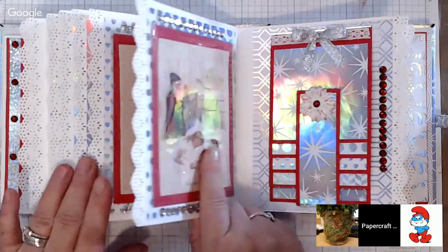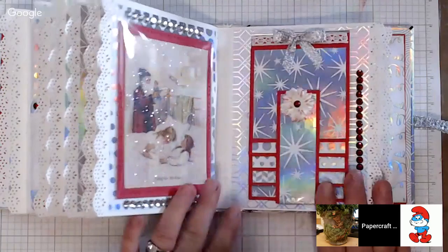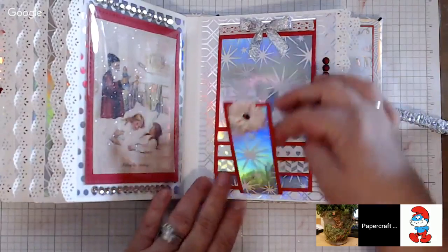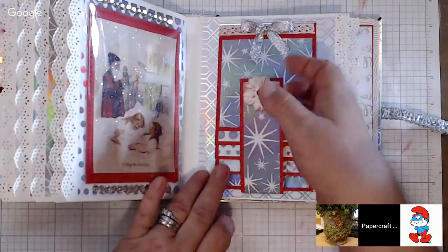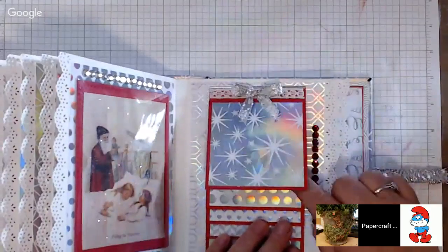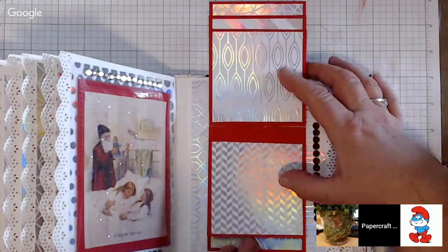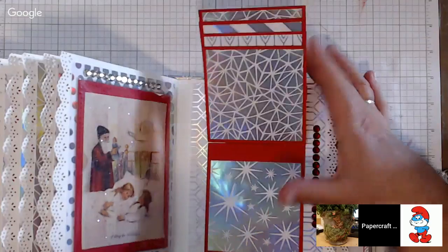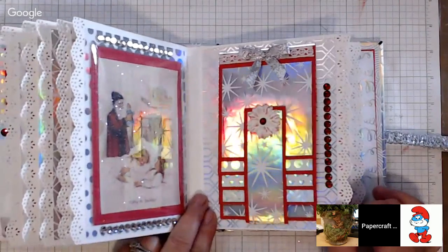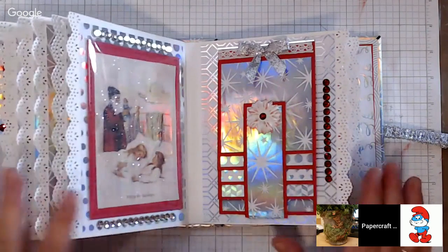More pages. And then there's this one, and then we got to our big page here, and this is the one I worked really hard on today. So I want to show you what I did. I made a waterfall using all the holographics. This is a magnetic pull down, so you just pull this down, okay, and you can put a picture here, and a picture here, and I used all the holographic papers. A picture here, a picture here, a picture here, and a picture here. And then just close it up. And I left room in the bottom here in case this gets bulked out. So there's that done. And like I said, I wanted to keep it pretty but simple, not gaudy.